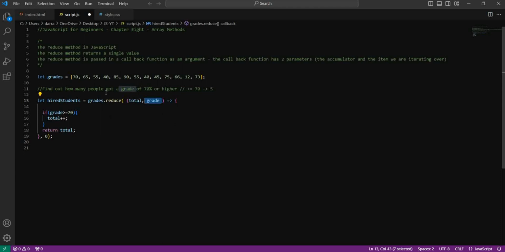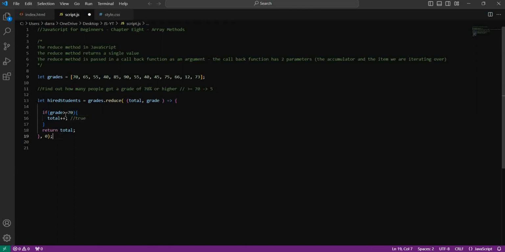So for each grade, the reduce method is iterating over each of these values and it performs this check. If the check is true, we're adding 1 to the total. So the first time the reduce method begins iterating, we get 70. Is that grade greater than or equal to 70? That evaluates to true.